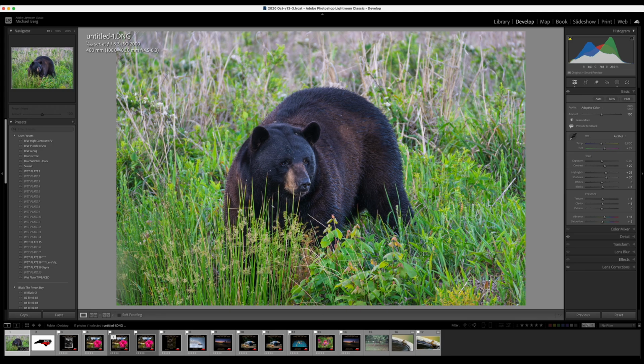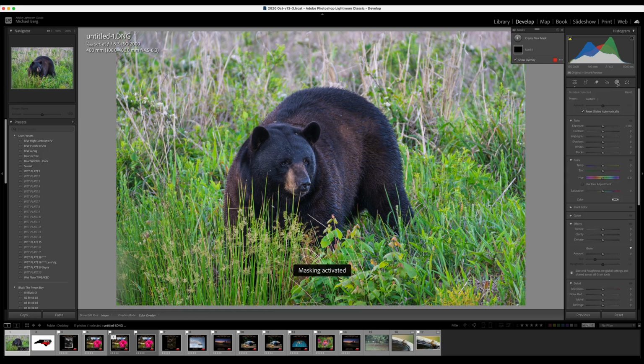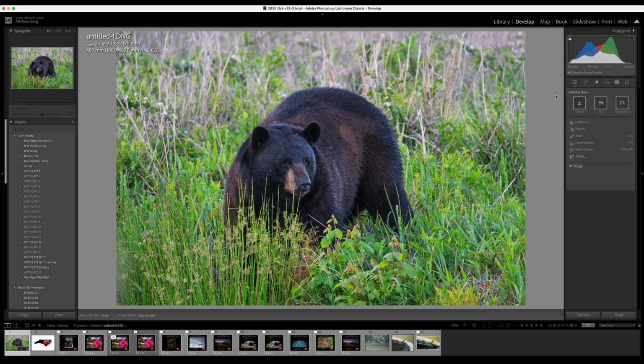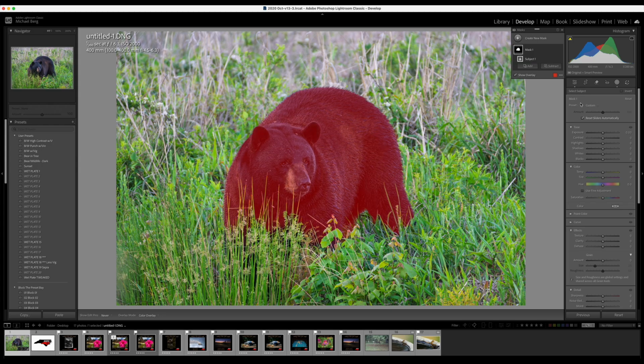So before we go to sharpening, I want to actually make a mask. It looks like it already made a mask, but I don't know what it made a mask for. So we're going to delete that one and see what it does for us. It didn't do anything. That's good. So let's go ahead and do select subject and see how it does on the bear. That did really, really well. So we're going to go with this.